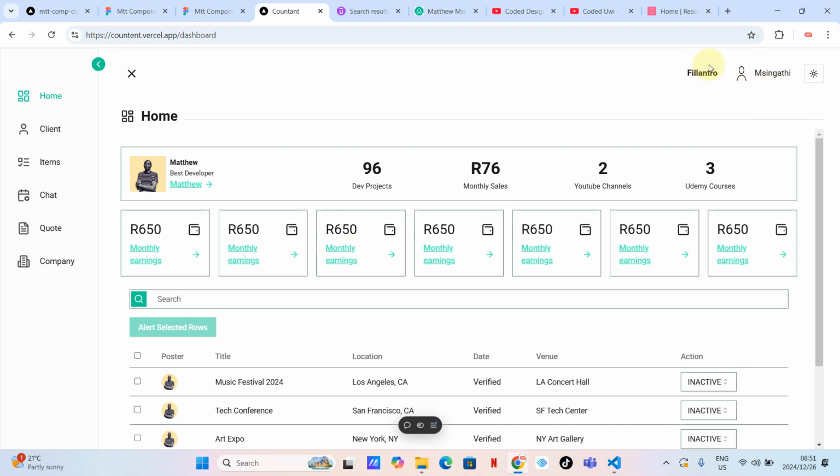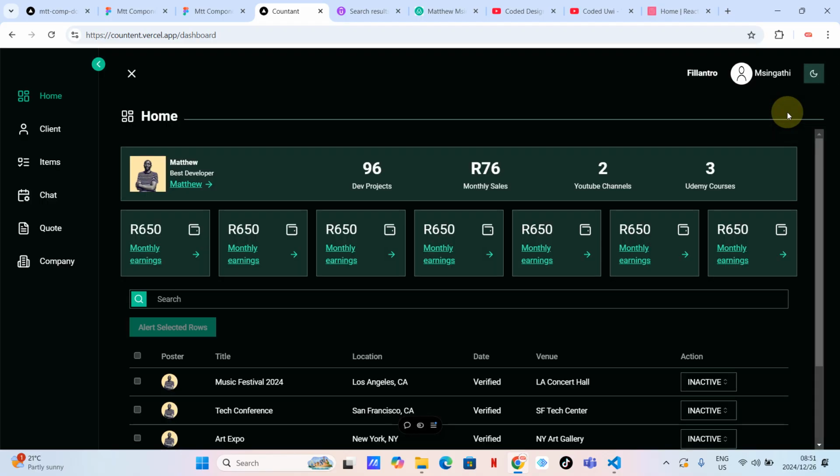Okay, let's start from, I wanted to say left to right, but my cursor is already on right to left. So let's start from right to left since we're already here. So this is a theme toggler. This is a ready-made component that you can use. Whenever you toggle the theme, it controls your entire application because you are using Mtt Component.